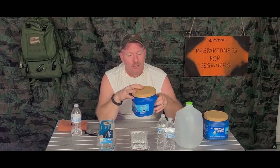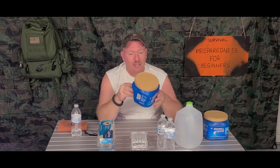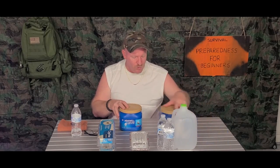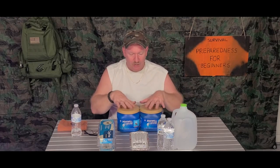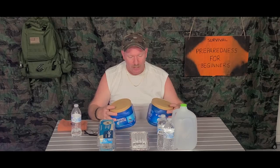These coffee containers — I save them and use them for grease, nuts, bolts, all kinds of storage. But you can also freeze water in them. Getting the ice out would be literally impossible, but if you freeze a couple and put them in the bottom of your cooler as a base, they're sealed, they'll last longer, and they take up less room than a jug. A flat top means you can stack them across the base of your cooler and lay things on top — giving you a better cold barrier at the bottom.